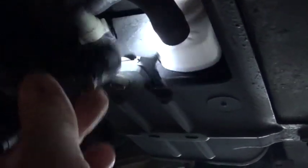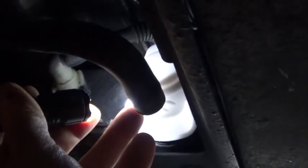When you replace the unit, it has to be in the same direction as the old one. Here's a vacuum weight, and that has to be at the bottom, and the pressure weight has to be on the top. So this is the way the unit has to be oriented. If you flip this upside down, you can still install it, but it's going to be wrong. It's not going to work. It's not going to seal. I'm going to explain that in the other video. So anyway, there's a new unit.